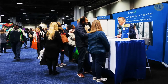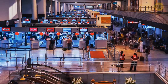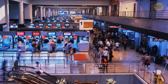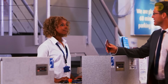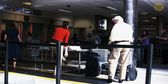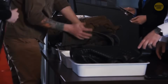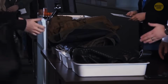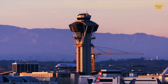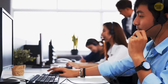notice them. Applying for a TSA pre-check can be a great time saver for traveling in and out of the US. Being a member of this program has some great perks. First, getting through security and passport control happens faster. If you're a pre-check traveler, you won't have to take off your shoes or remove your belt. And forget about placing your stuff like liquids and laptops in special bins. If you aren't flying to or from the US, then you can look up similar services available in your country.